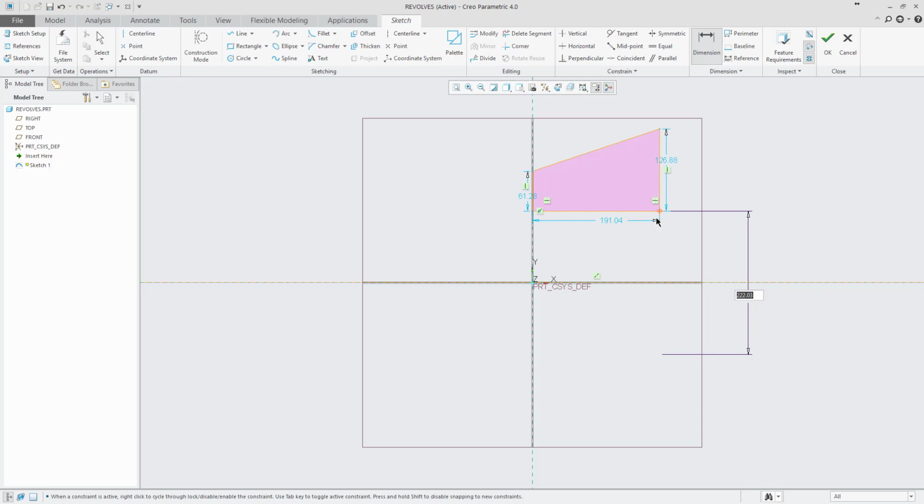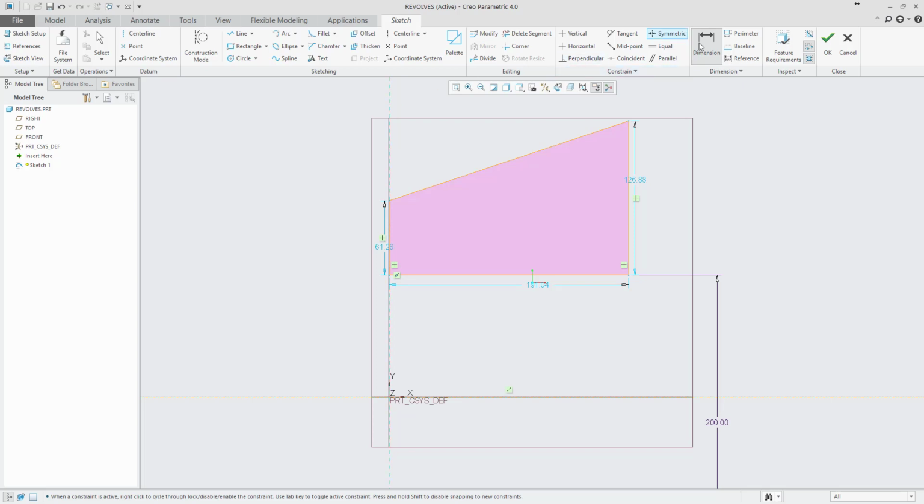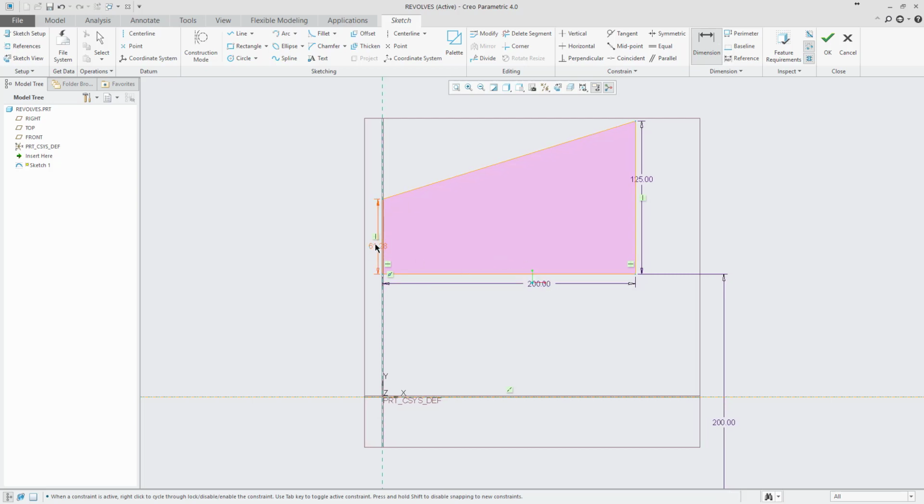So it knows that when we do revolve it, there'll be some geometry over here. So we're just going to round that to a nice round number, 200. And then we could either dimension out from the center line to this point here and then put a diameter in for that, or we could just dimension that vertical edge, which I think we'll do, 125, and then we'll go ahead and dimension some of these horizontals as well. So we'll just put some arbitrary figures in here just to tidy this shape up a little bit.